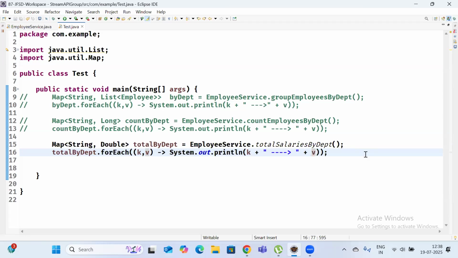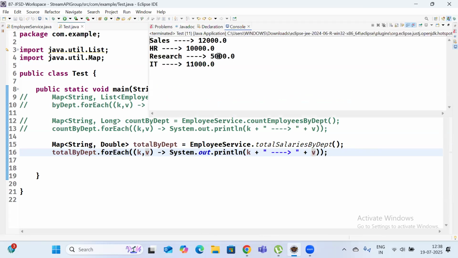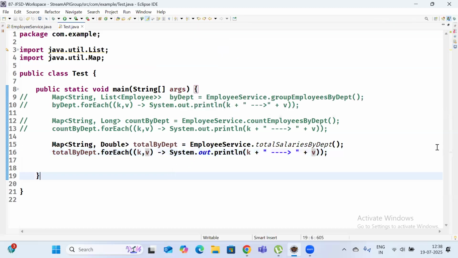Let us run this. Department name Sales, sum of the salary is $12,000. HR department sum of salary is $10,000. Research department sum of salary is $5,000. IT department sum of salary is $11,000. Like this.